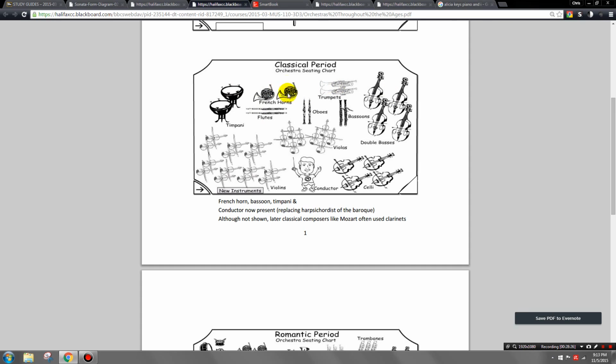We do occasionally see some brass, but remember they don't have valves, so they don't do much other than offer little punches to the harmony. And then it's mainly the woodwinds that are used for contrast against the dominating string section. So we had that as a question, by the way, in last week's study guide, which was which section of the orchestra still plays most of the music in symphonic works, and that's the string section or the string family.